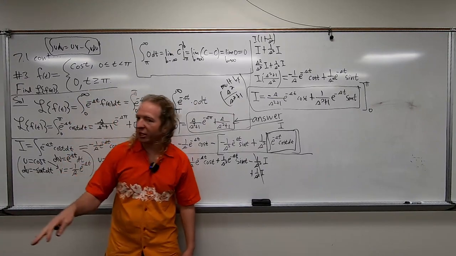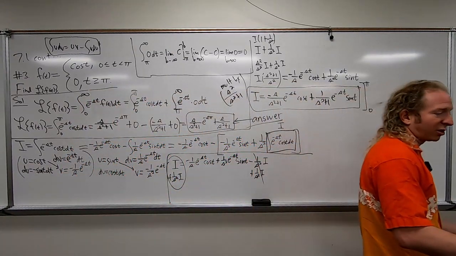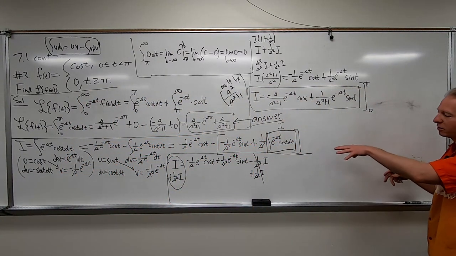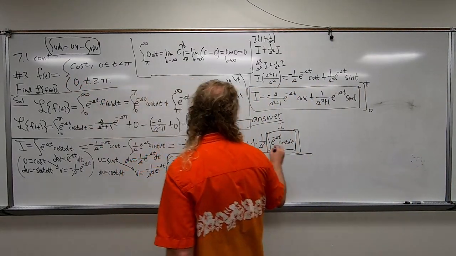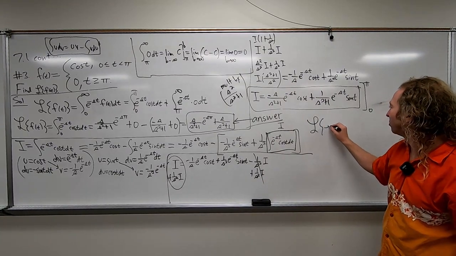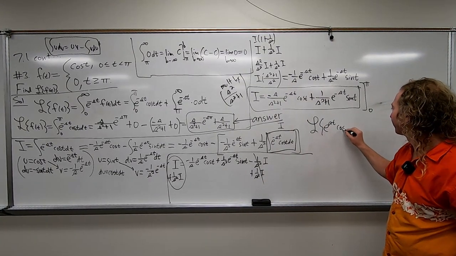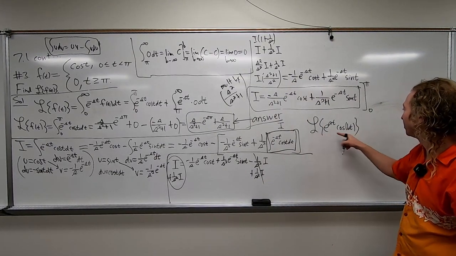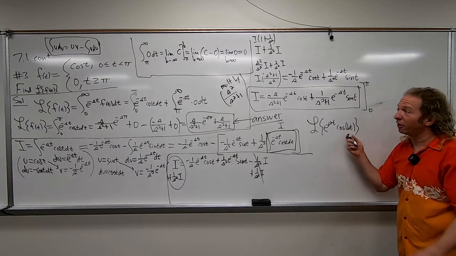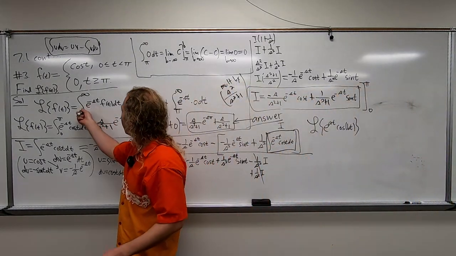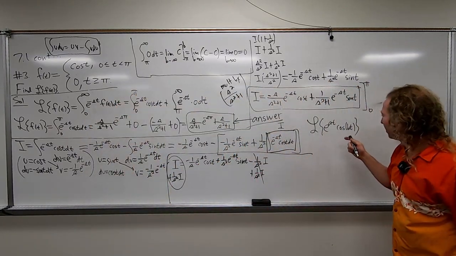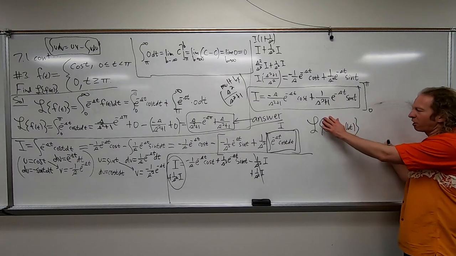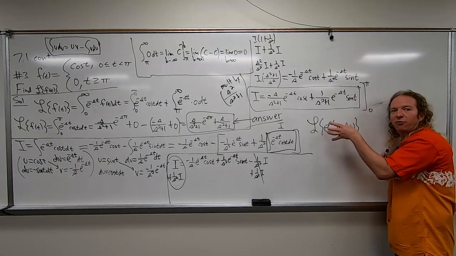A lot of engineering books and differential equations books give you formulas for this. We have the formula for the Laplace of cosine, but other books will give you formulas for this. Like we could have done this one too. That would have been really hard because then we have e to the negative st, e to the at cosine t. I think I misspoke earlier. Ours does too, but there's some books that give you formulas for this.